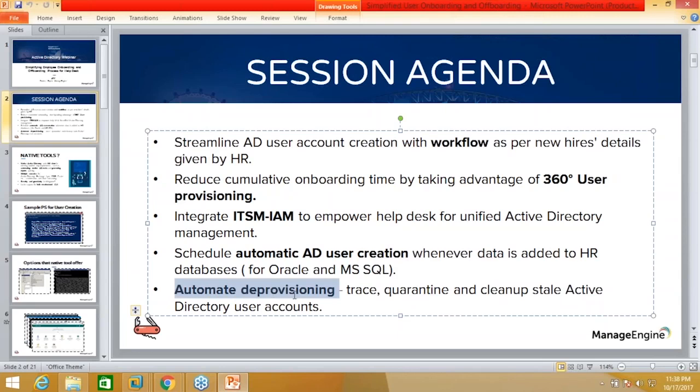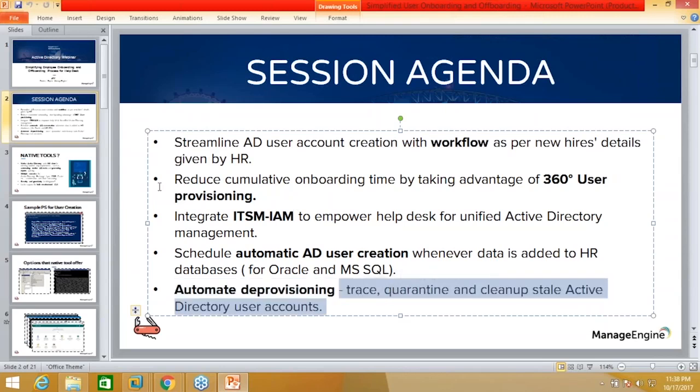Likewise, it can't get any simpler. The deprovisioning bit of it, having your users removed from your Active Directory right after they leave your organization, can be completely automated. And in fact, it is a lot easier to keep track of the users in this specific approach. You need not necessarily go user after user and check if their accounts are deprovisioned properly. Instead, set up an automation that's going to wipe out the entire detail of that specific user, and it's also going to do so based on the logic that you set.